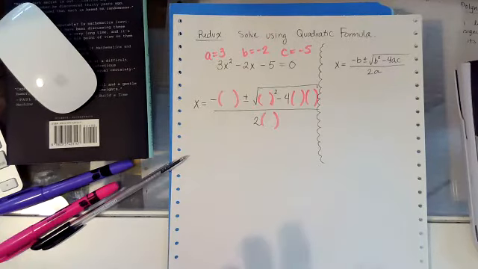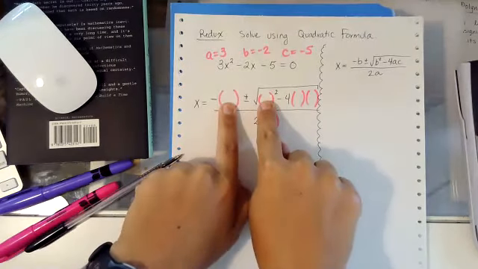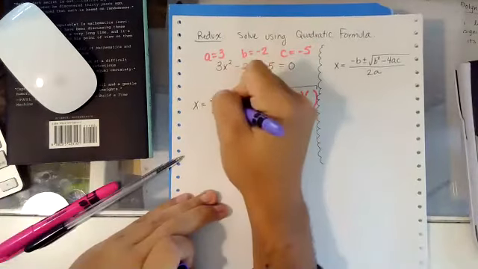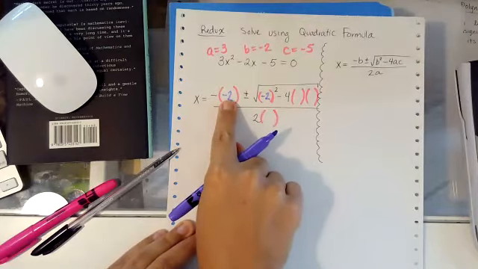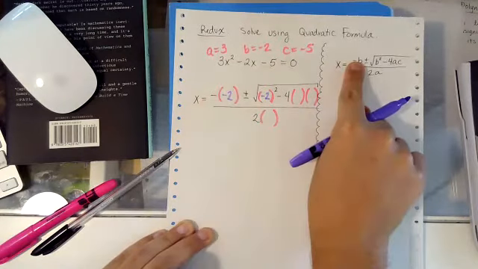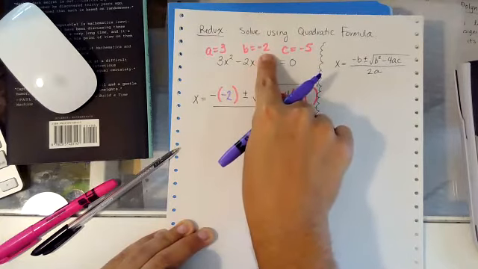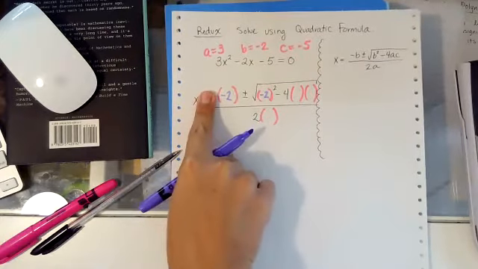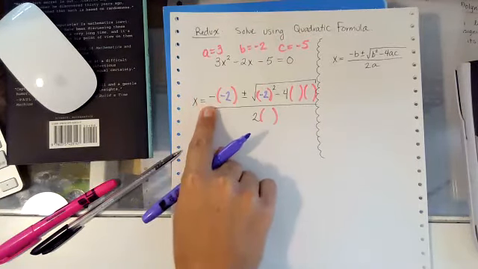Then we just need to make sure that we're plugging things into the right location. So I know I need a B here and a B here. B is -2, so I'm going to put -2 here and -2 here. Notice that this negative comes from the formula, and this negative comes from the value that I'm plugging in. A lot of times students will say, oh, it's negative B, and since that's -2, I'm just going to put -2, and they'll leave off a minus sign. Again, the parentheses are going to help cut down that error.